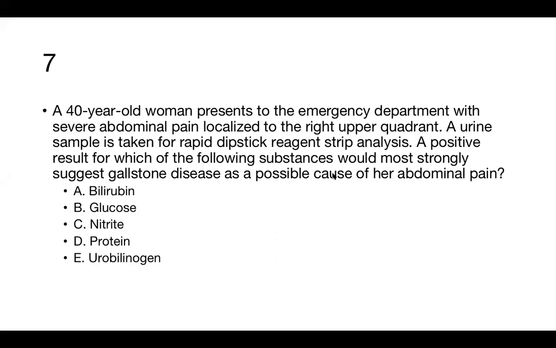Now, nitrite. If nitrite is positive in the urine, what does that mean? UTI. Excellent. Urinary tract infection. Don't forget this. This is called nitrite reduction test, which is positive in UTI. Now, protein. Protein in urine is a very easy answer. Anybody can answer that. I don't even want to ask that question. And urobilinogen. Now, urobilinogen in the urine. Which case? Normally present. Absolutely. It is normally present in the urine. So, measurement of urobilinogen in urine probably doesn't tell us anything. So, the answer is A, bilirubin.